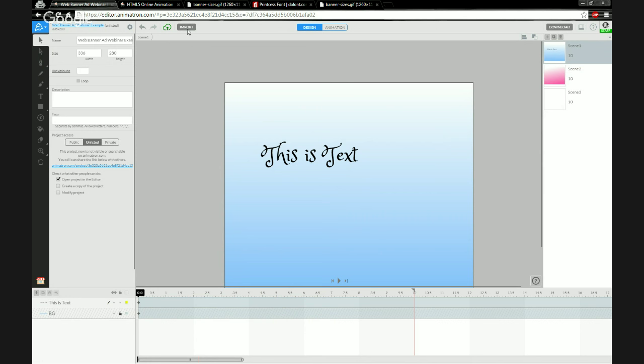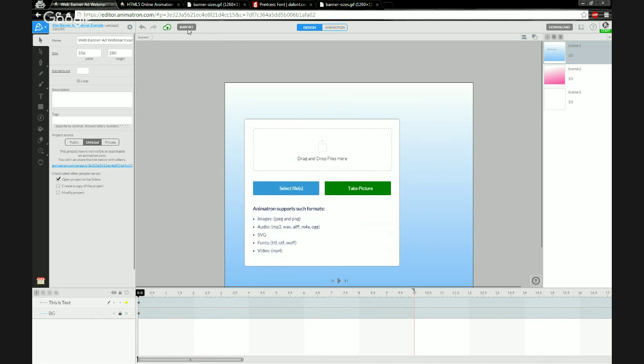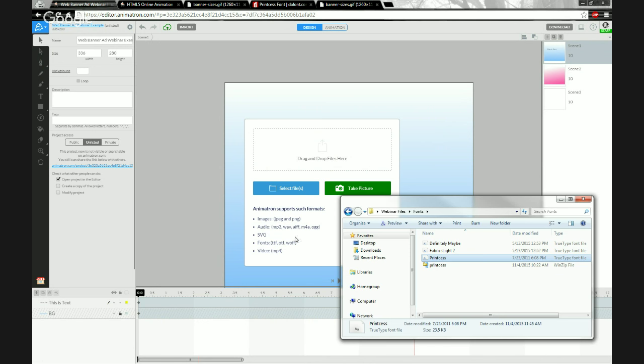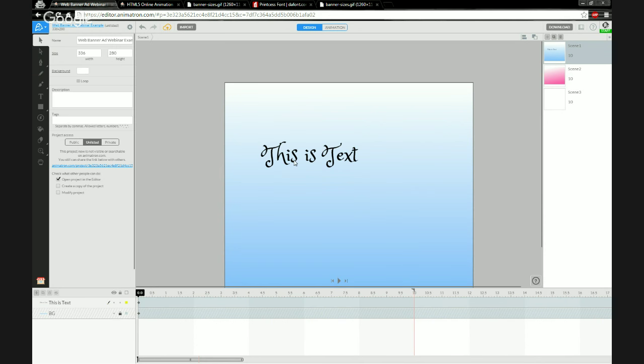We have a new fancy Import button up here, right where my cursor is. Click on that. I can bring my folder back up, and with this dialog box open to drag in files that we want to bring into Animatron, I can just click and drag my TrueType font right directly into this drag and drop field here, and let go. And it has put it into our font list.